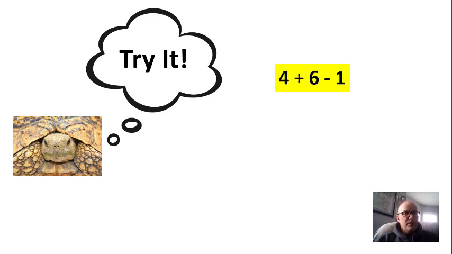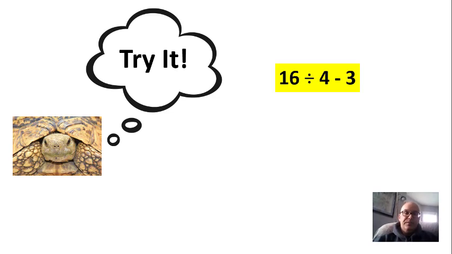Which comes first, right? We don't have any multiplying or dividing. So we're going to go back to addition and subtraction. And the adding and subtraction, which one's on the left? That's right, it's the plus, it's the addition. So 4 plus 6 is 10. We just copy the minus 1 down into the second line. So it becomes 10 minus 1, and then it becomes 9.